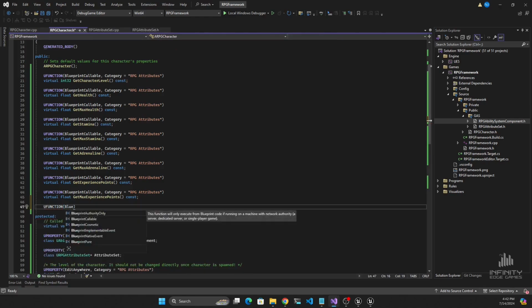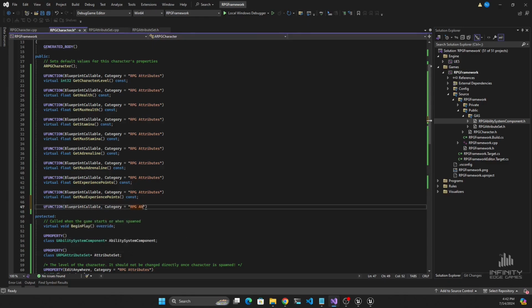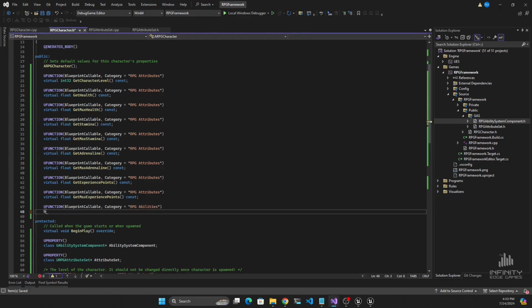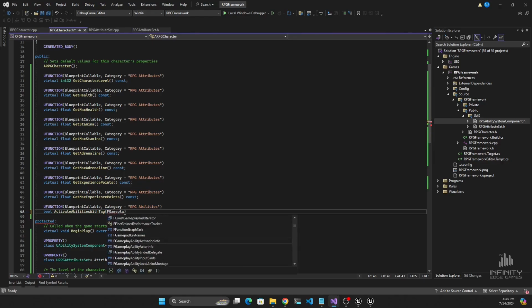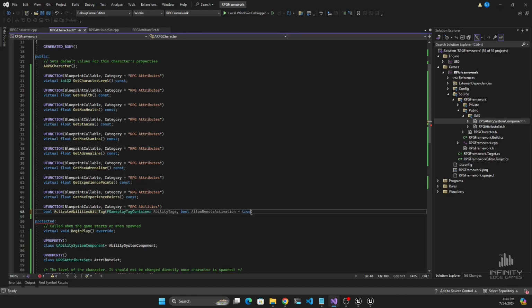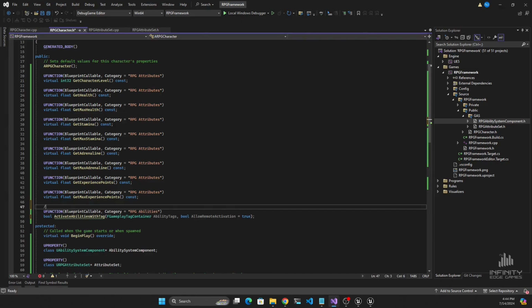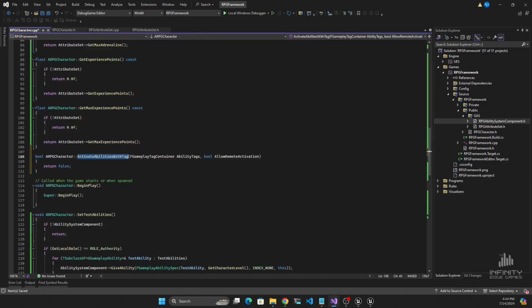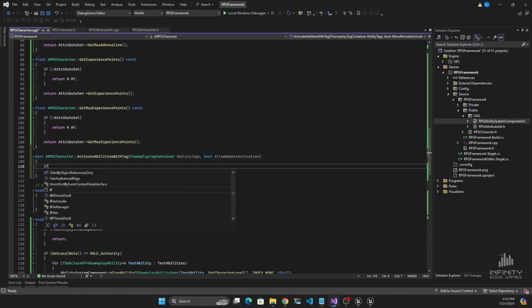Now we need to define a function for activating abilities with gameplay tags. This function will check if ability system component is valid.